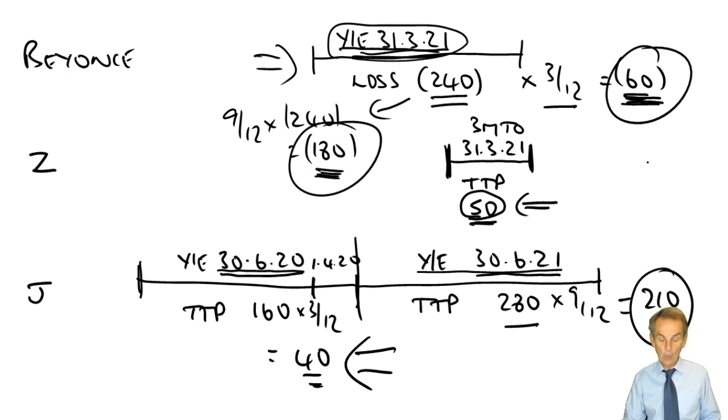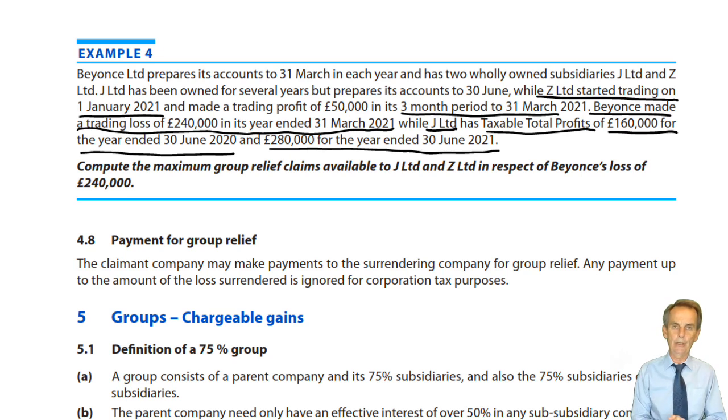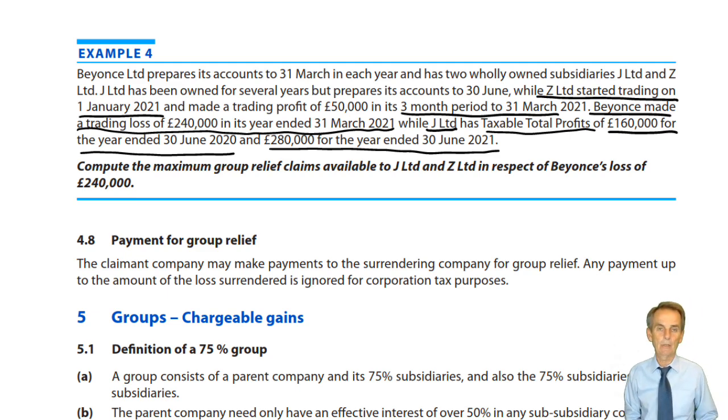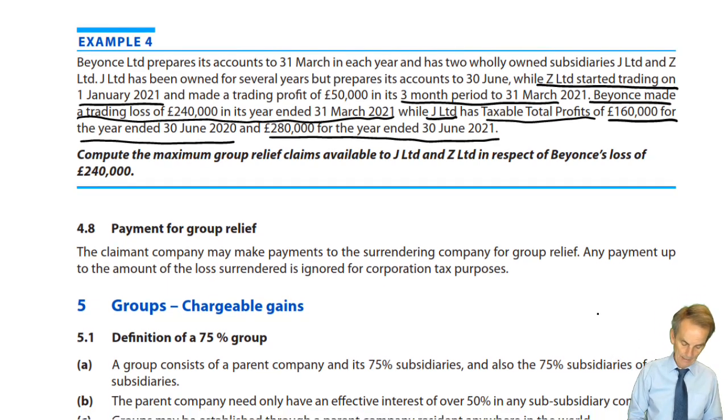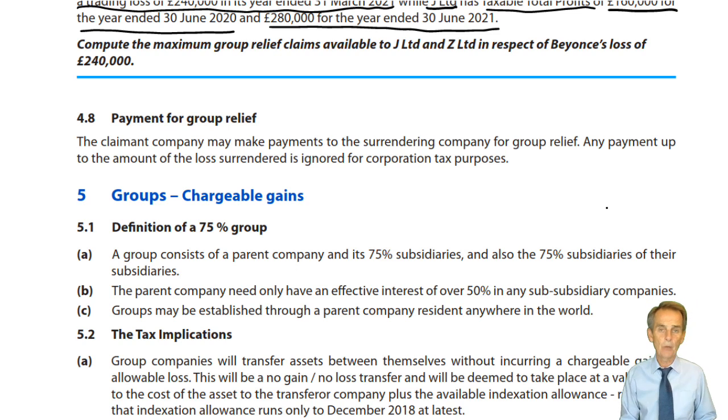Remember that those represent the maximum amount of group relief available to you. Okay, hopefully that covers us in relation to those two examples, 3 and 4, consistent with our FA 2019 notes. That is the material that we are using, but the FA 2018 lectures just had a different accounting period end date. I can now happily return you to the FA 2018 note, where in relation to any further issues, it's only a question of a change of dates, or potentially the term chargeable accounting period being used instead of accounting period, which we're well aware of by now. Okay, now continue with the rest of the FA 2018 lecture.